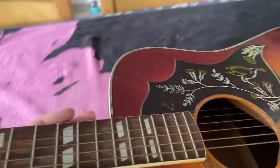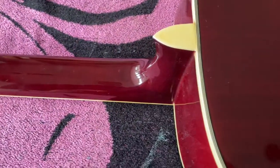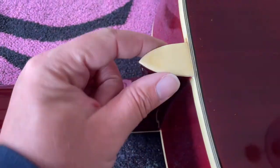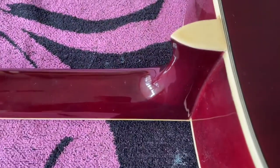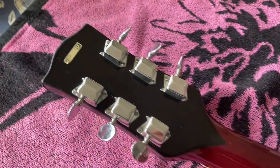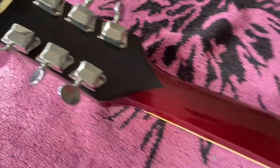And if I just give it a quick flip over without wrecking it, we'll see if we can get a view of that. And again, yeah, look at that. I mean, that's a weapon, that is. Not many people do that kind of pointy now. But as you look round it, I mean, it's in really good condition, I have to say. There you go, made in Japan. So it's a really good guitar.